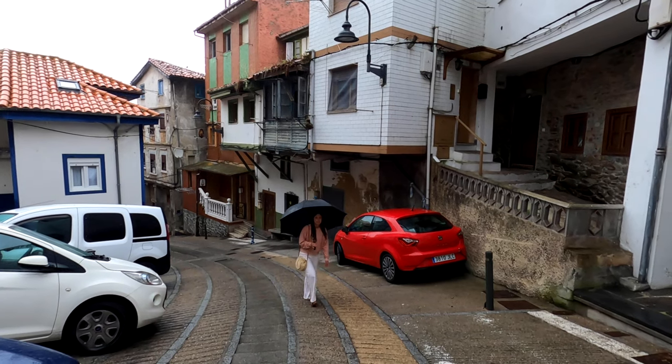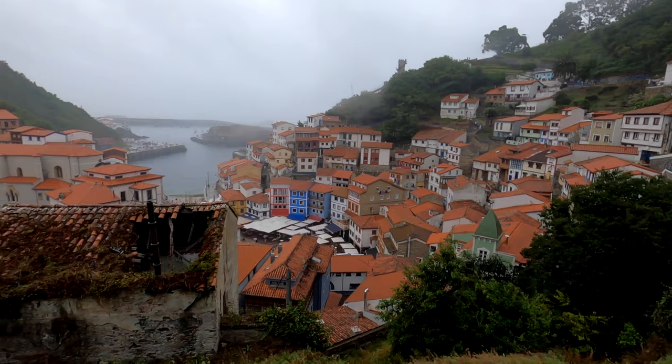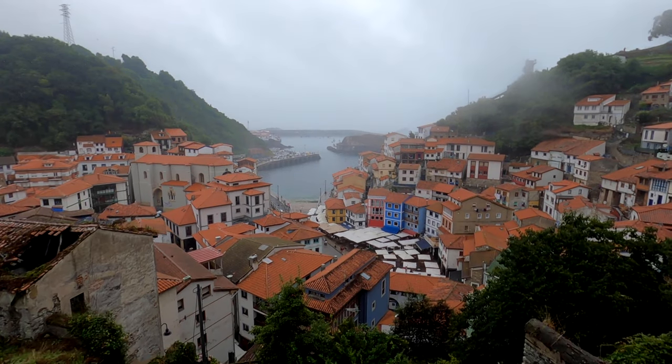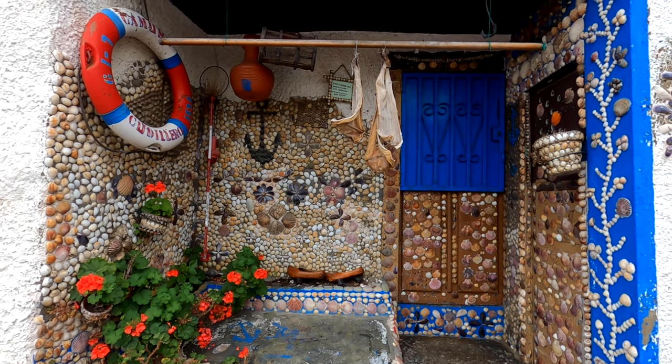We're trying to work our way to the top to get a nice view and the streets here are very steep. There are lots of different stairs and options to take, so fingers crossed we're going the right way. There's such a crisscross and mismatch of footpaths, steps, and stairs — it's just a bit of a maze to get to the top. We've made it to the top and I'm still out of breath, and I don't know whether it's sweat or rain on my face because it's hard to tell the difference right now.